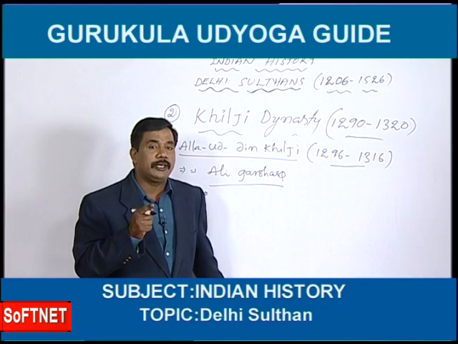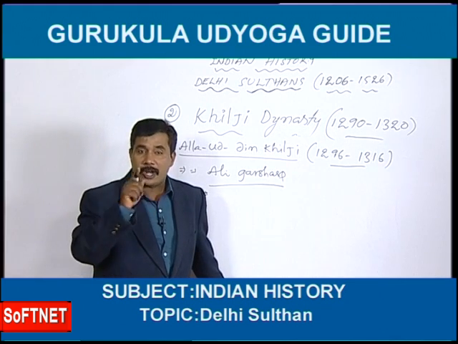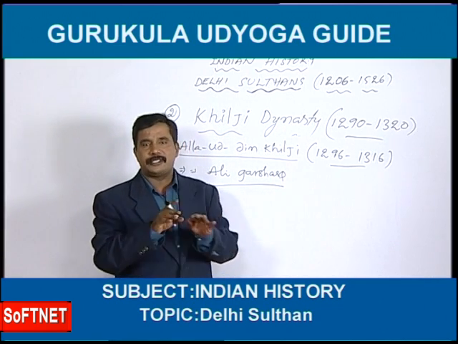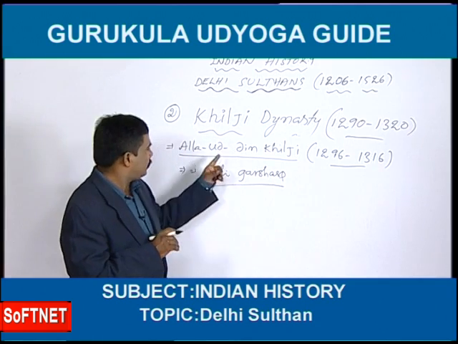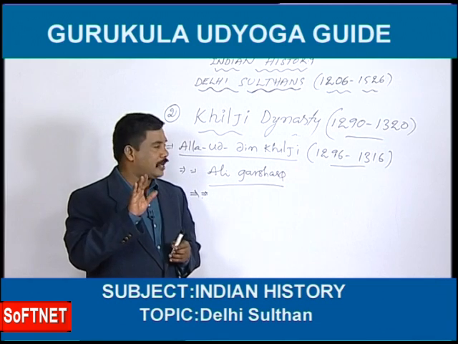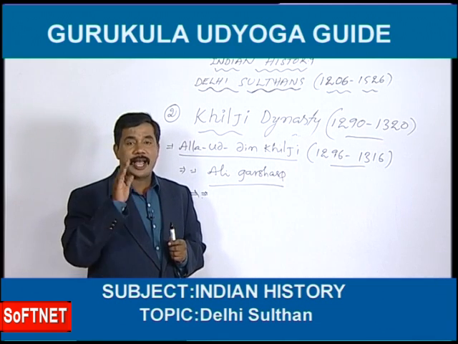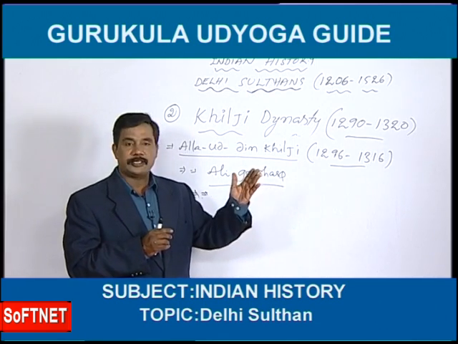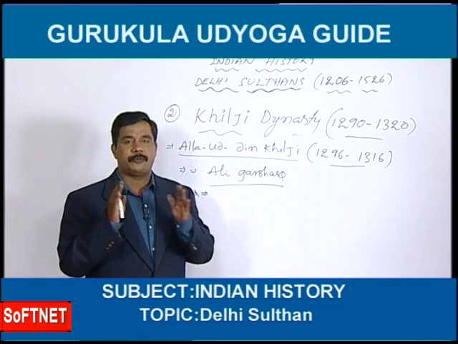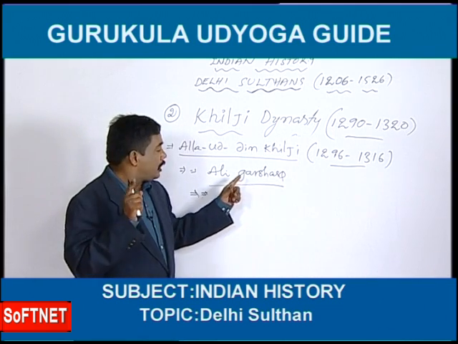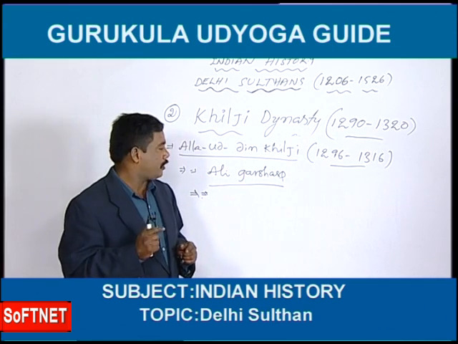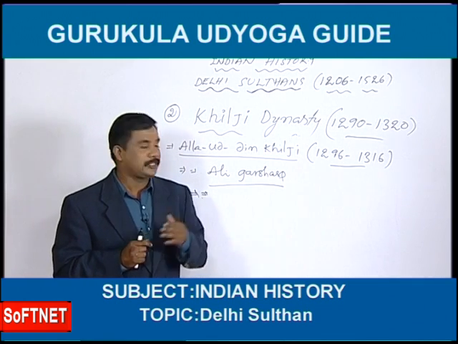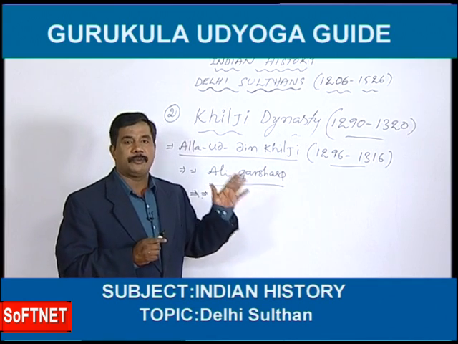Whoever becomes Sultan in India should have the blessings of the Khalifa and should be obedient to the Khalifa while giving orders. This system was going on. But here, the first Sultan has not taken any suggestions, advice, or blessings of the Khalifa. That's why politics and religion both are separated. He has not accepted the Khalifa's advice and blessings. He was not obedient to the Khalifa. That's why he separated politics from religion.